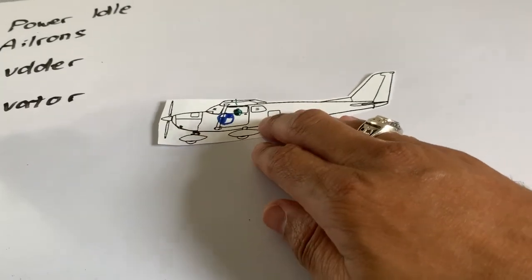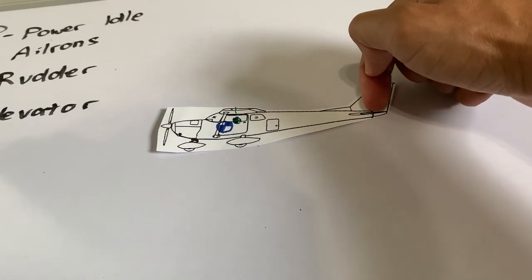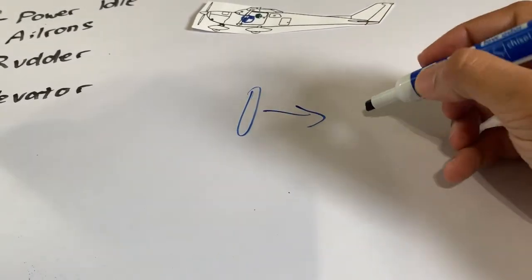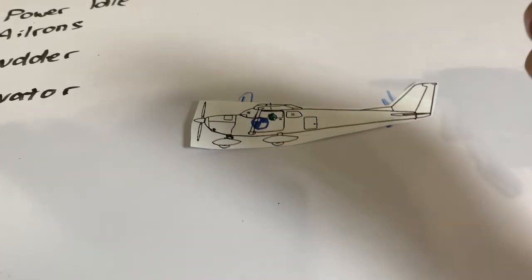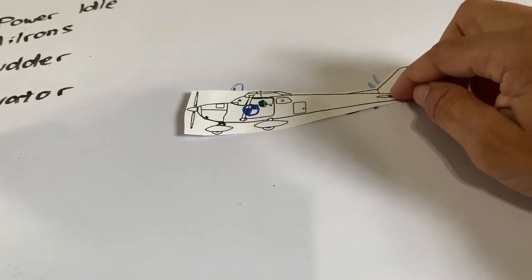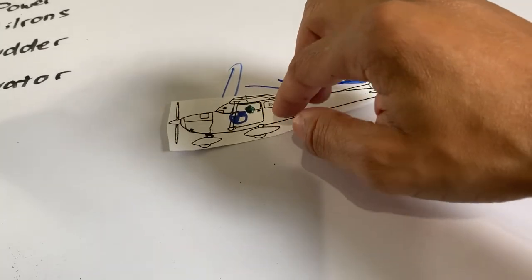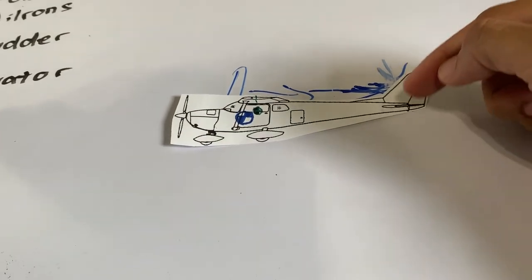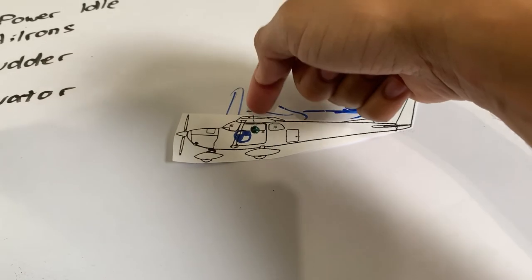So in order to increase the stability, we have our prop wash hitting the elevator back here and forcing the elevator to go downwards. That's why we have our propeller pointed down here, hitting our elevator just like this. It's constantly pushing the wind right here and causing the elevator to compensate for that forward CG, which is wanting to push the nose down. Why do we have that? Well, obviously you've got the engine in the front, we've got our pilots right there, and what's back here? There's literally no weight back here. All the weight's in the front. That's another reason why most of the weight and the CG is in front of the center of lift.